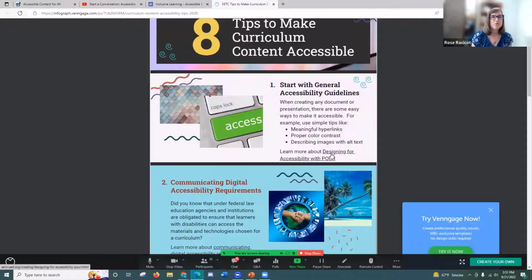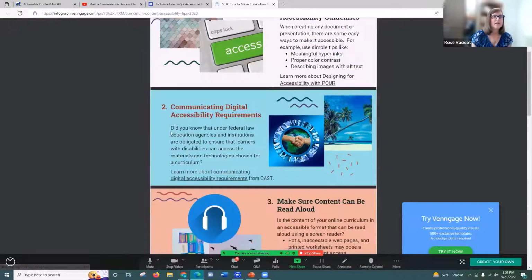And then you can find more. This is another one of those links to the CAST website that has a lot more info on this. So a couple quick tips. Hit the link to learn more. Same thing here. This is talking again with your school districts and with vendors that provide these curriculum contents and making sure they realize what the law says around providing accessible materials. Some of them may have excuses on why they haven't been able to do it or can't do it, but in fact, it is the law. And then this link here gives you a lot more info on that.